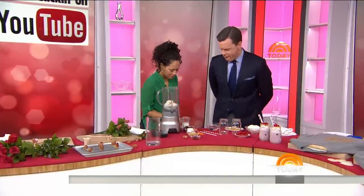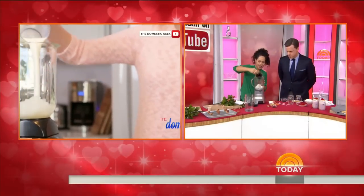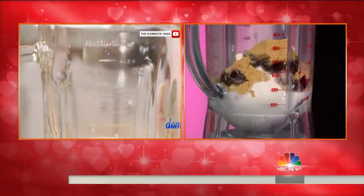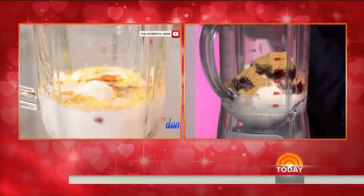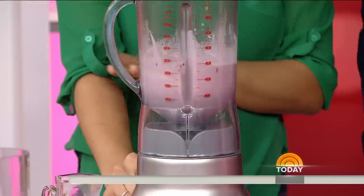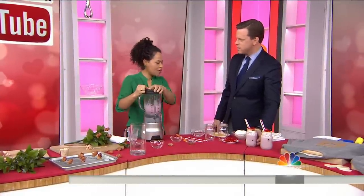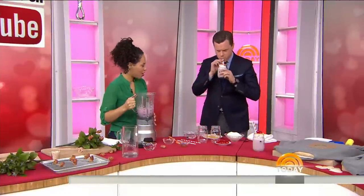This is vanilla ice cream. Then we're going to pour in some milk, and then we've got, of course, cherries for the cherry cheesecake. This is cream cheese, and then if you could grab the vanilla and the graham crumbs. Should we put a bacon rose? No! The bacon milkshake — that's taking it too far. And now we're just going to pulse it up and mix it all together. What do you like about the mason jar? They seem to be very popular right now. They're chic, they're fun, they're casual — they hold a lot more milkshake, which is great. So you just pour it in the jar.